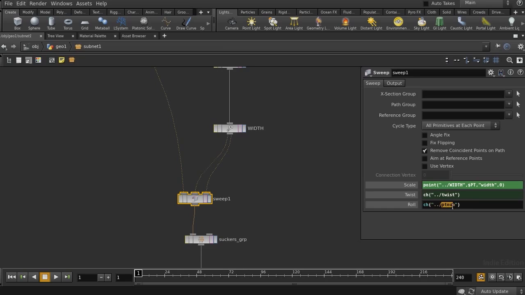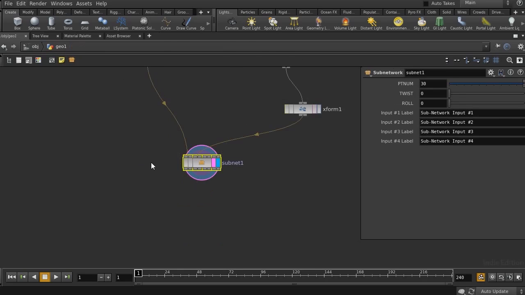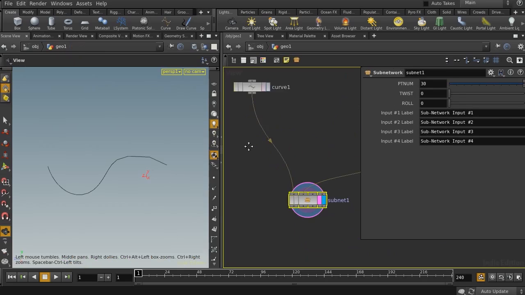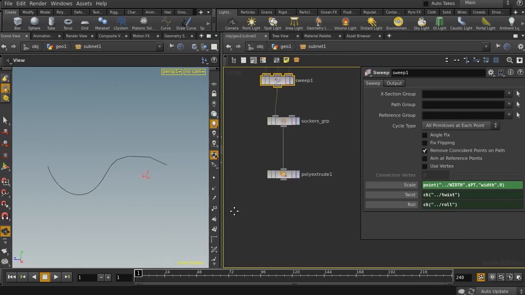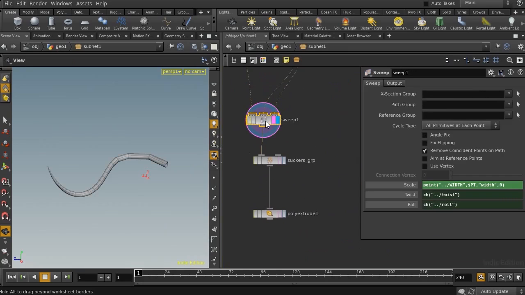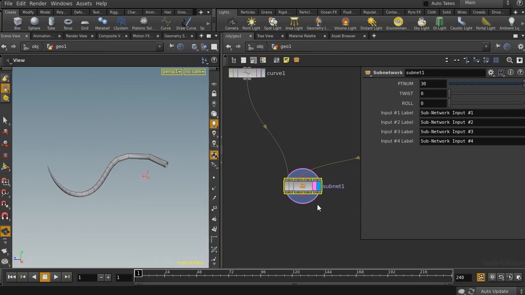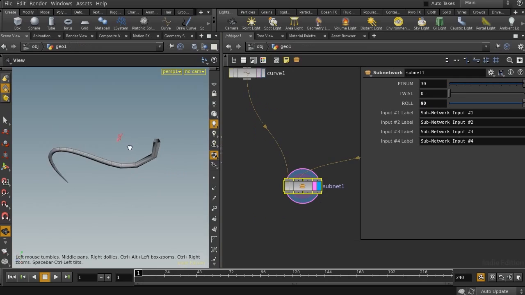And roll. Okay, and for the roll let's choose 90.